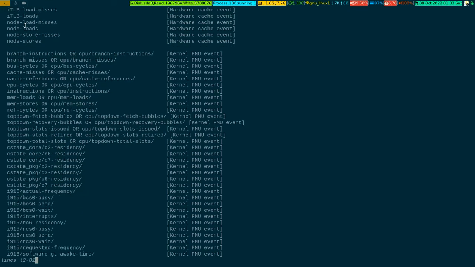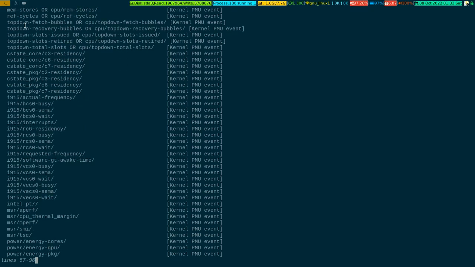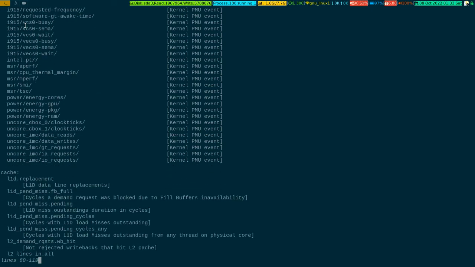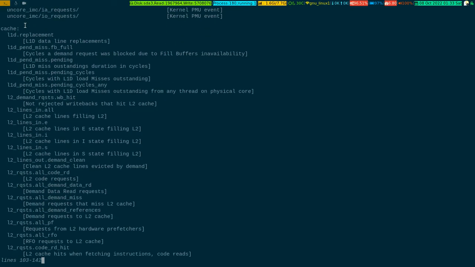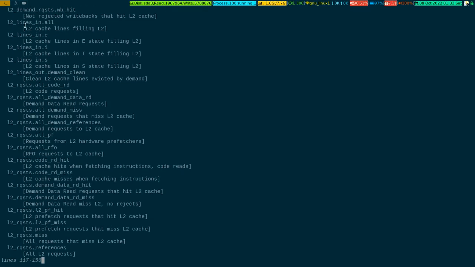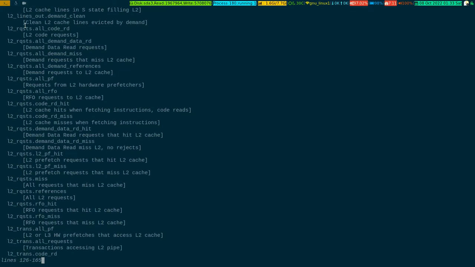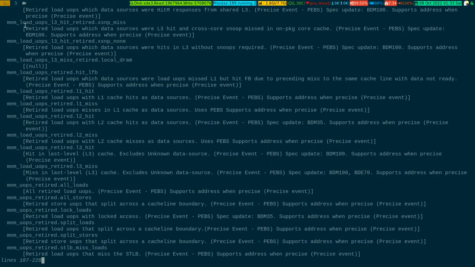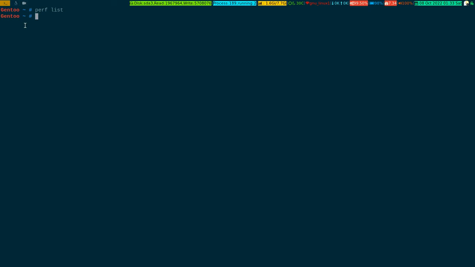If you are curious enough, this tool is damn powerful, provided you have a little bit of understanding of what these things mean. You need to read some to understand some. Using this tool in an airy-fairy way doesn't lead you anywhere, so you have to have minimal understanding to use it. This is an extremely useful, very powerful command. You can see there are several events. All you have to do is run perf list.